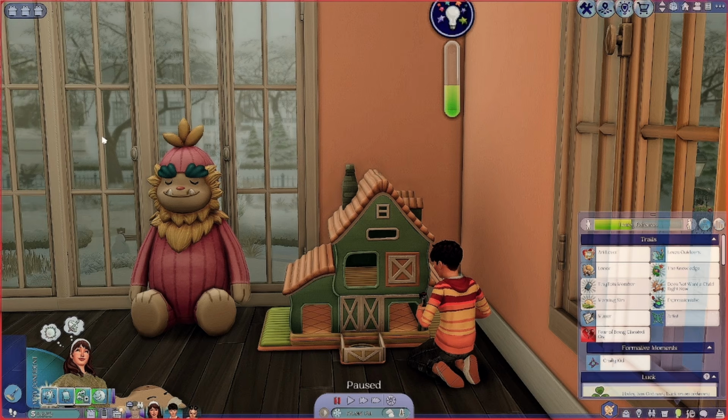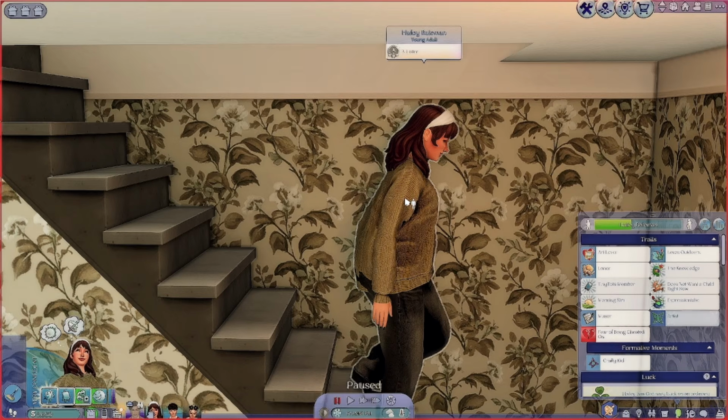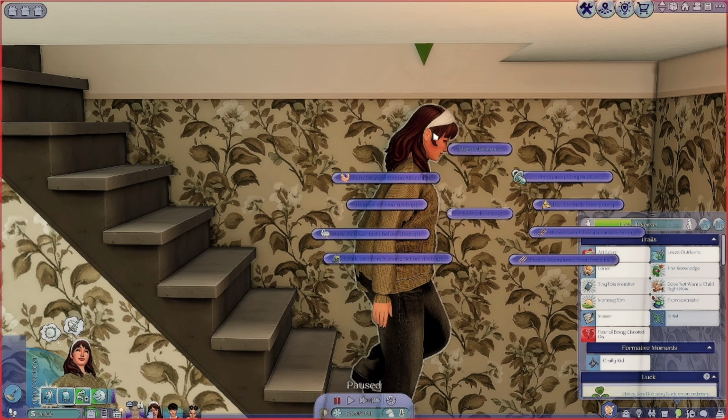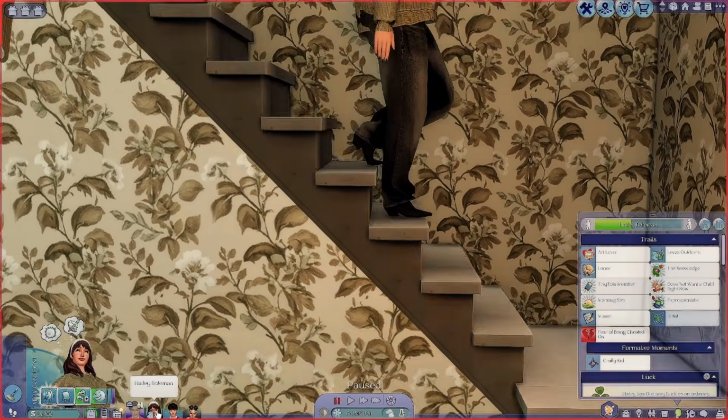So as you can see here with my sim, this is Haley Bateman, and it says here she does not want to have a child right now. You can shift click on her and go in until you find childbirth settings, and then you can basically enable or disable anything you want. So she can remove dilation, which means she'll never have to worry about dilation when she goes to the hospital. It's just simple things like that that I think are really cool and really neat to have in the game.